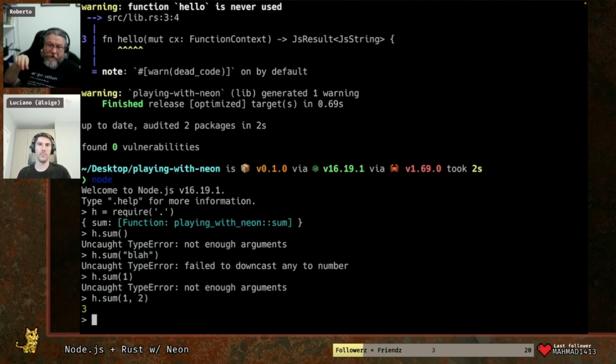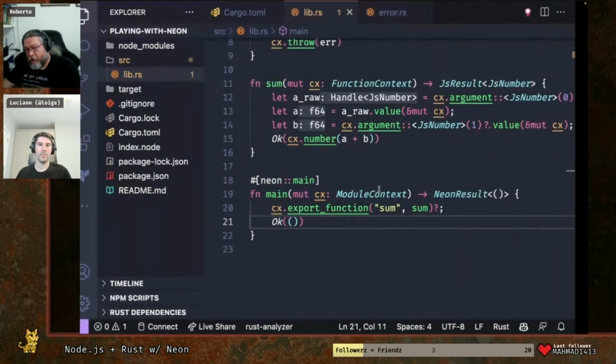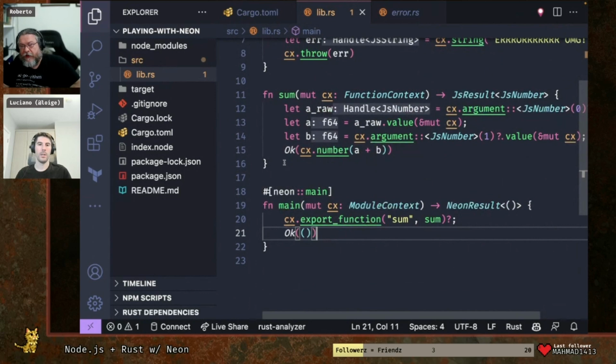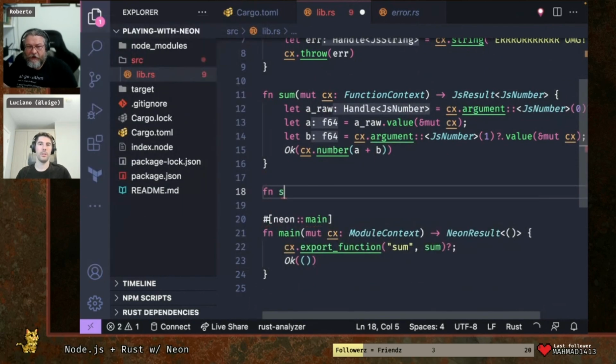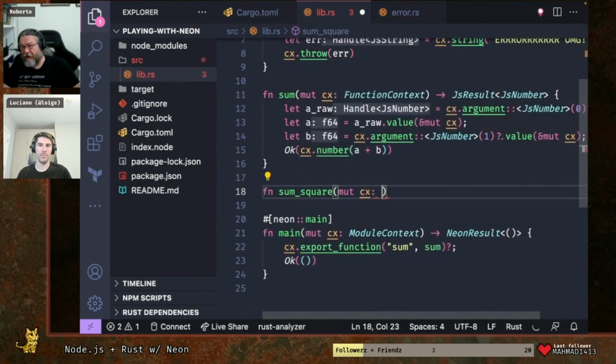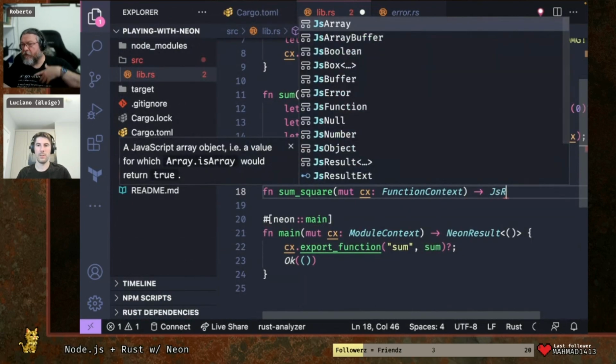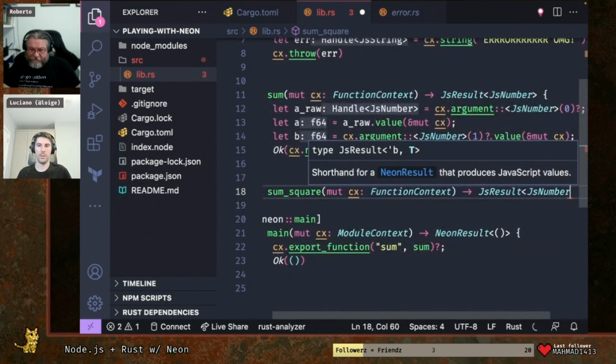So it's a dot map and a dot sum in Rust. Okay, so we also want to do the square. Perfect, let's do that. Just do some computation on top of the number, not just sum. Let's call it sum square. If you are able to think of something more complicated to put a little bit of stress on the CPU, but let's start with something simple. We can always do something harder.